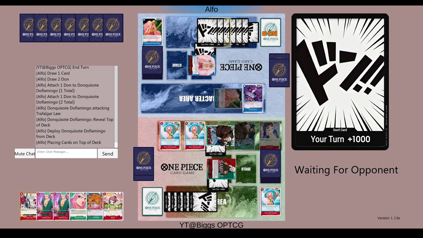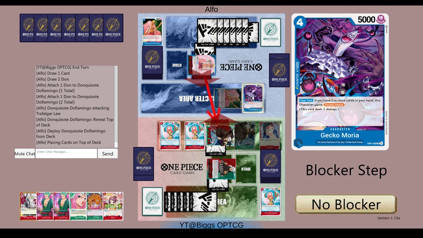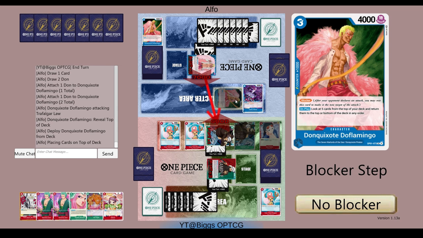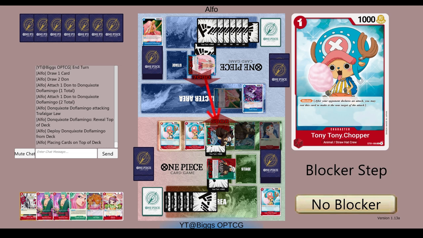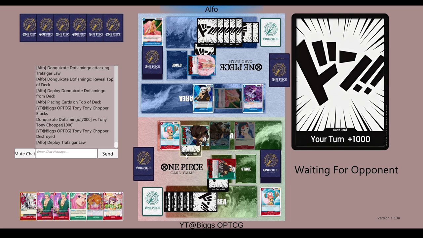For all my Facebook friends who always try and recommend playing Kikomoria from set one, don't do it, guys. This is why. It's a vanilla 5K in almost all situations. We'll block with Choppy. Six Don means no Doffy, no Mihawk. Can play Law, more blockers. That's pretty much it.